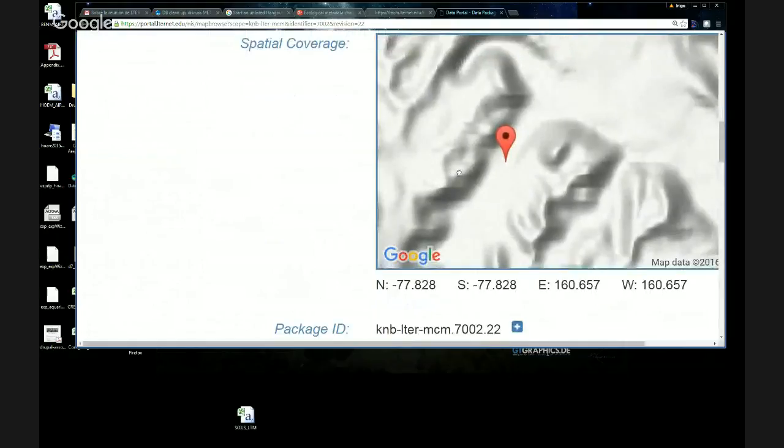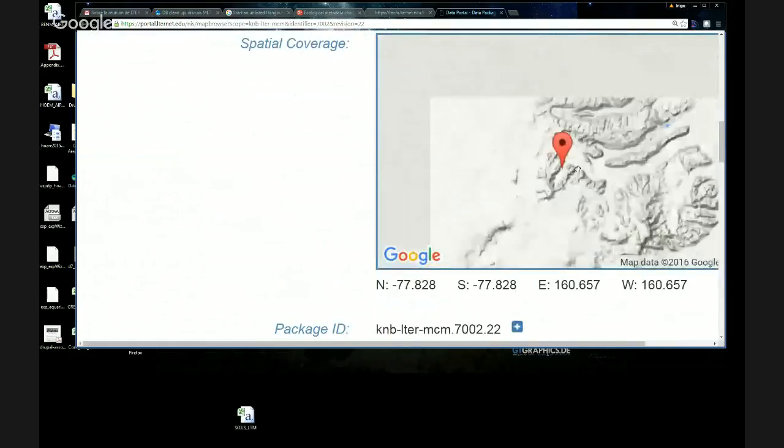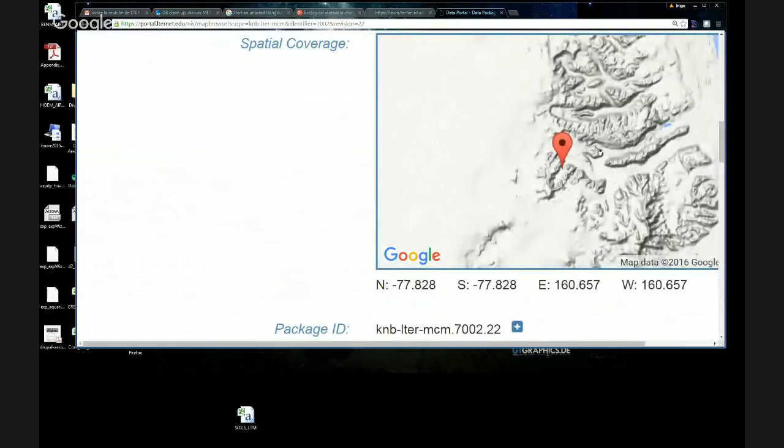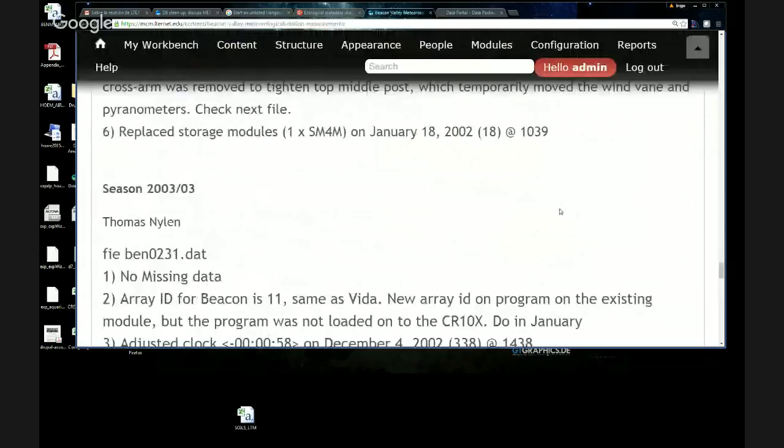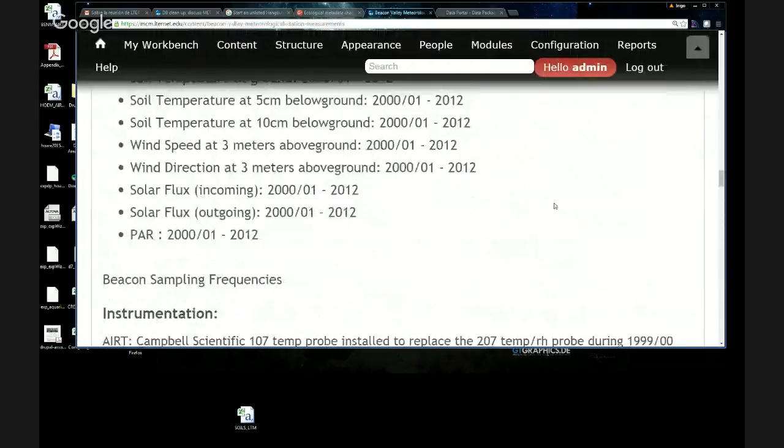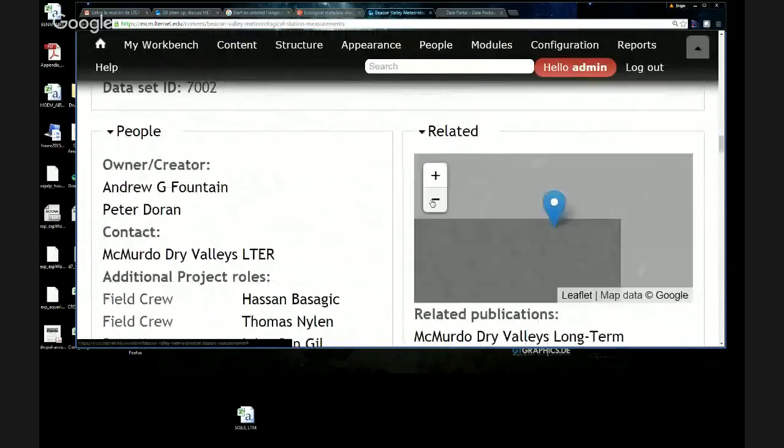Hey, by the way, here is what it is in this crappy map. This is the Beacon Valley. This is the Taylor Valley right here. Ooh, Beacon is right here. This was in the first expedition. Some remarks were made about the geology of this valley by Taylor and company. Anyway, it's much prettier in this map over here, but Google resolution is not that great in here.